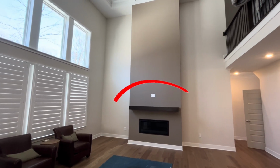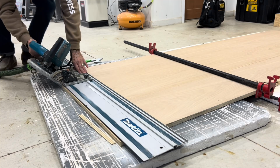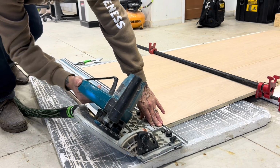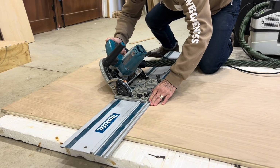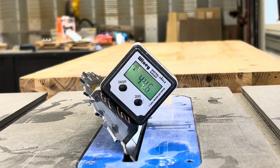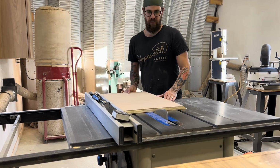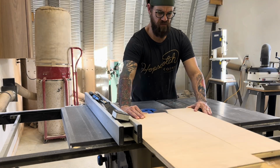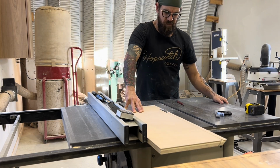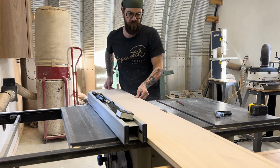The last thing we've got to do in the shop is replace this mantle with a new one. Now, I've seen mantles built a few different ways before, but I always end up coming back to the way that I do it, and that is building it with a full miter in every single corner and seam. When this is done right, the finish will be super clean and crisp and extremely satisfying to look at. However simple it is to build this style mantle, it is also easy to mess up.